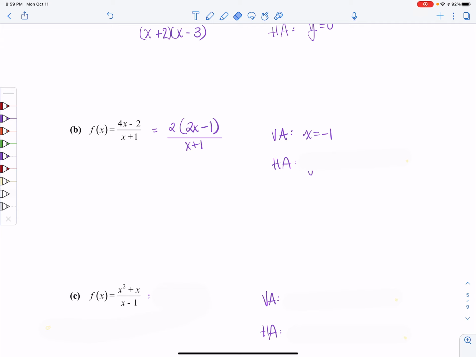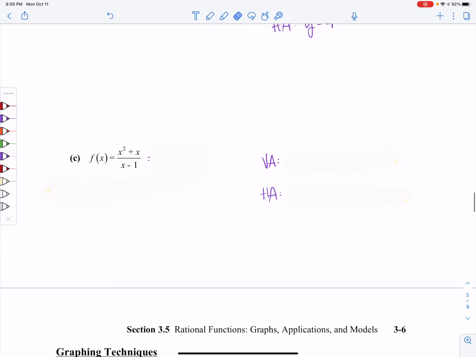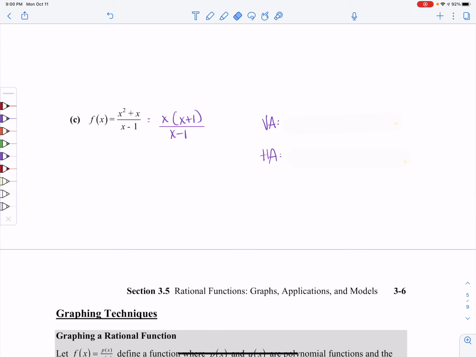My horizontal asymptote, degrees. Now, I personally like to look at the non-factored version to be able to get my horizontal asymptotes. So when you look at the degree on top and the degree on bottom, both of them are 1. So when the degrees are equal, remember that we take the leading coefficient on top over the leading coefficient on bottom. So that's how I get y equals technically 4 over 1, but I don't need to write the over 1 part.